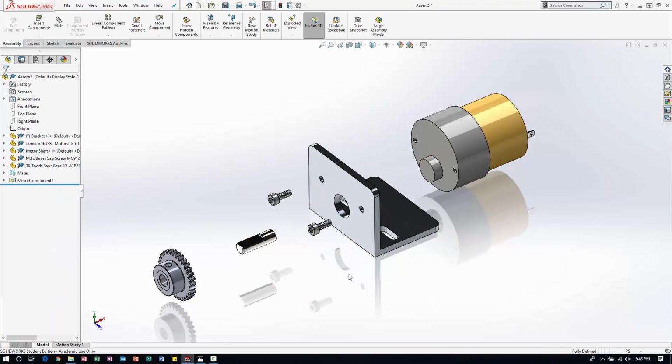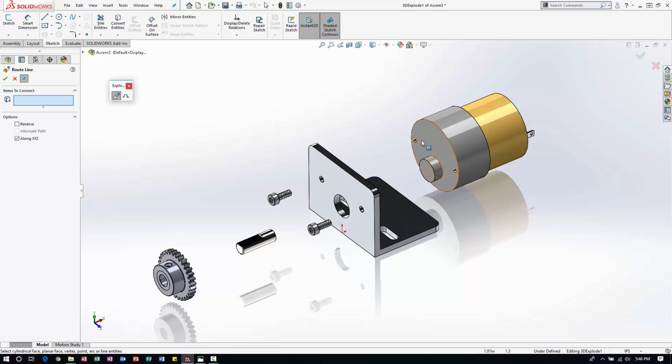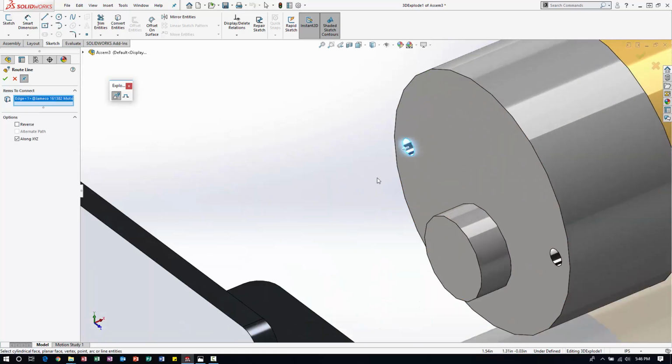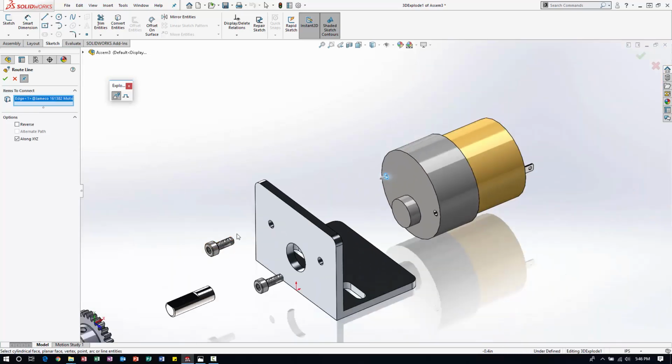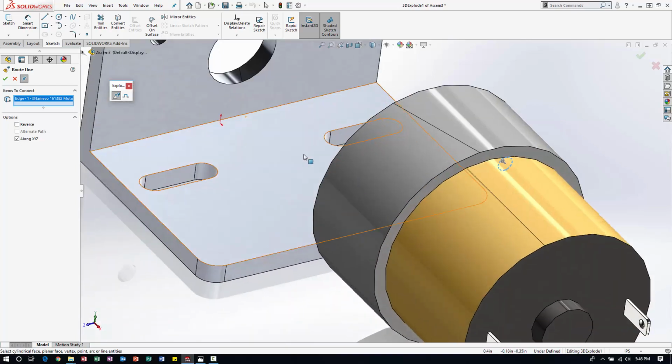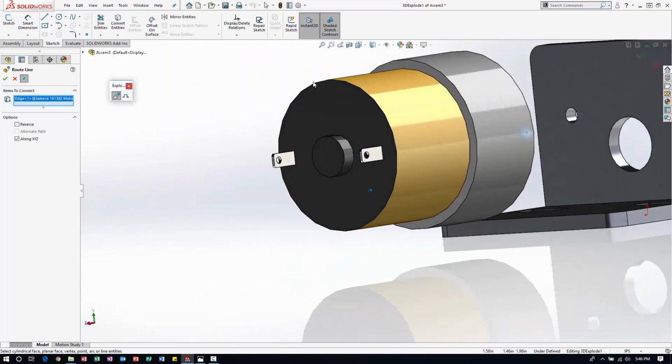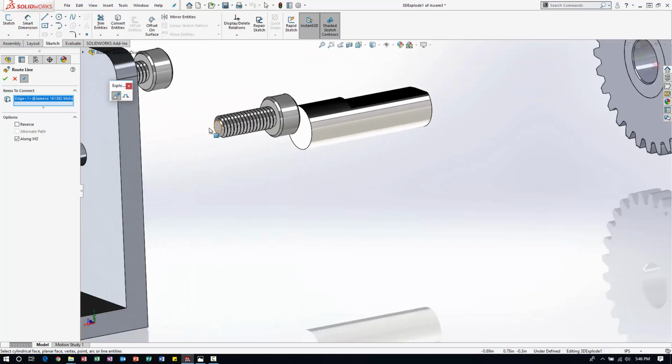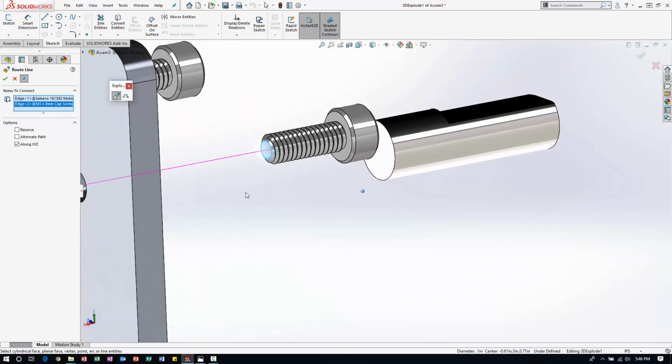So what I want to do now is add my explode line sketches. My first one is going to be from this circular edge, going through that hole to this one.